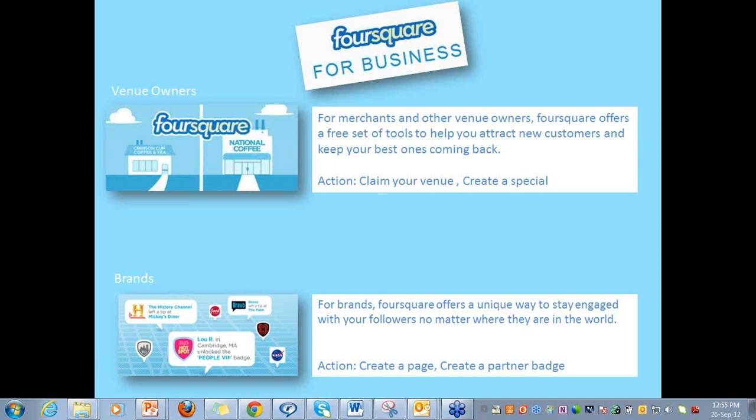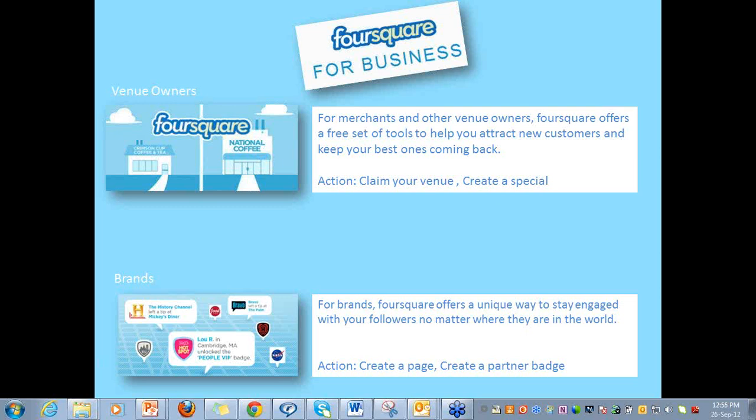And what a partner badge does is it lets you create a special, but where it gets a little bit complex is the fact that you will have to submit an application to Foursquare, and they will approve to see whatever you are offering in terms of a partner badge is something that is aligned to your brand as well as Foursquare. And once they approve of it, they will let you know the costs involved. It is normally $25,000 per month, and there is a minimum of 3 months applicable. But if there are any changes on that, they will let you know on that as well.